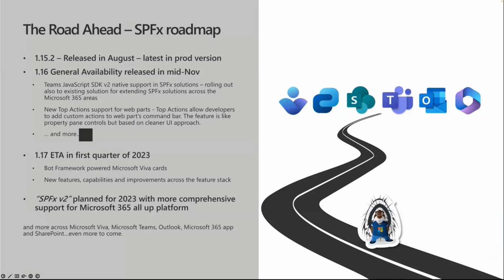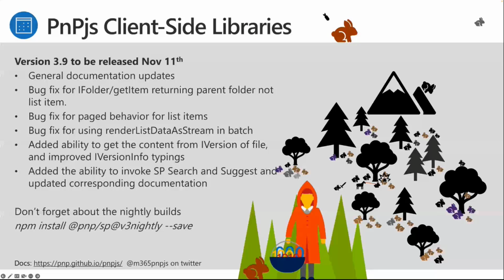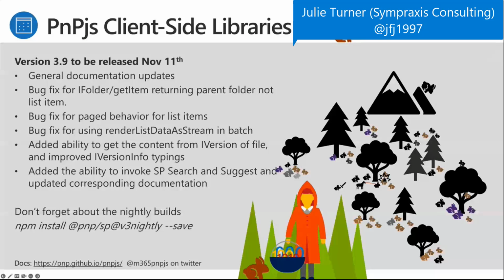1.17 ETA is the first quarter of 2023, and SPFX V2 in quotes. Let's see if we can get the name change finally completed at that time. Will happen later next year. So there's a lot of interesting stuff in the roadmap. But that's it for SPFX side. Let's move, I think, to PnP.js side. Take it away, Julie.